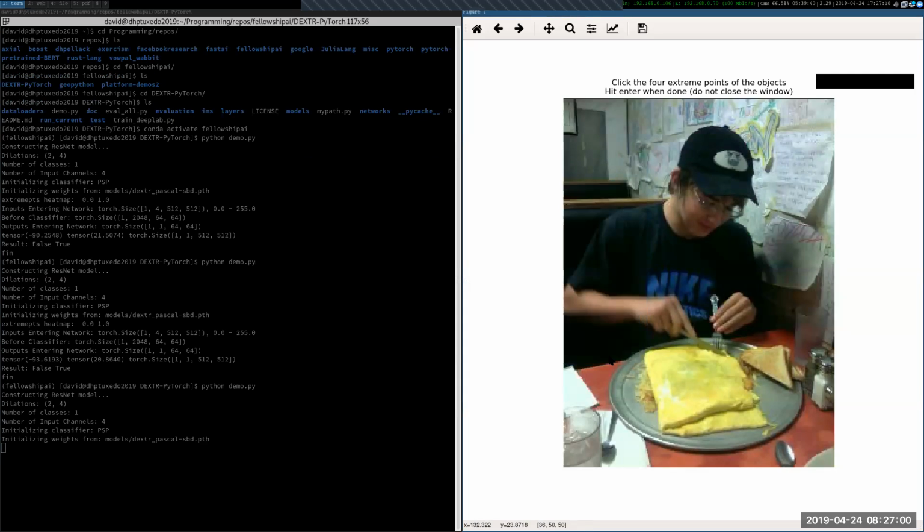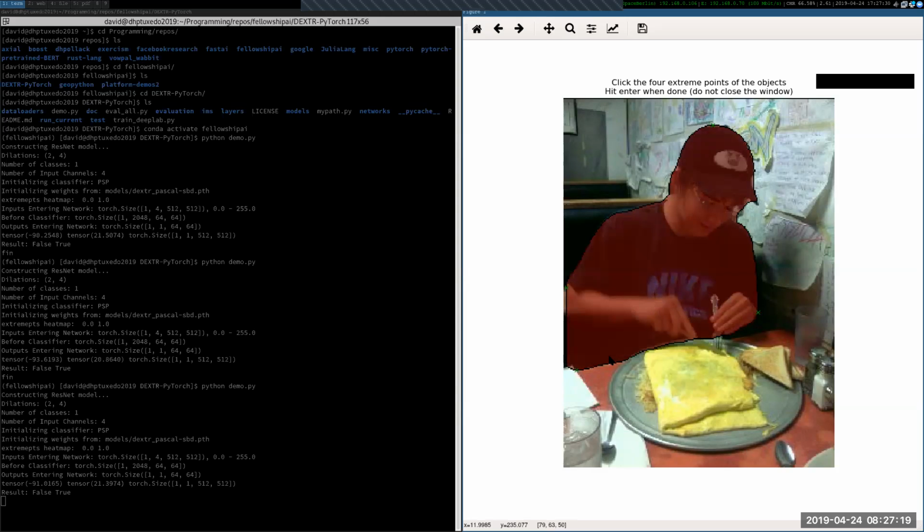All right, so I'm going to click the same thing I did before. You'll see it gets the person because it's been trained to find people, and it works really well. But if you have it do something that it's not pre-trained on, let's say an omelet, to me it seems pretty obvious where this omelet is.